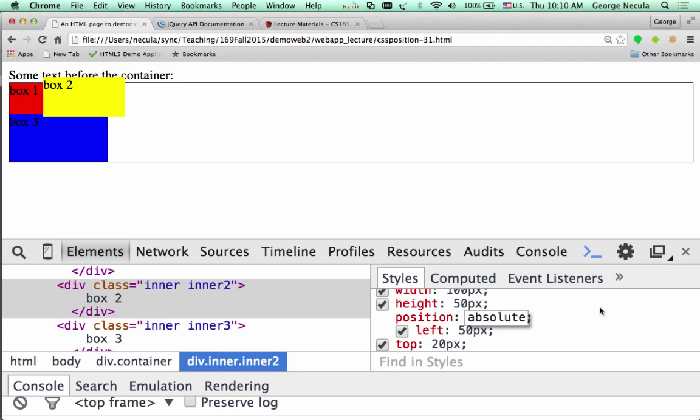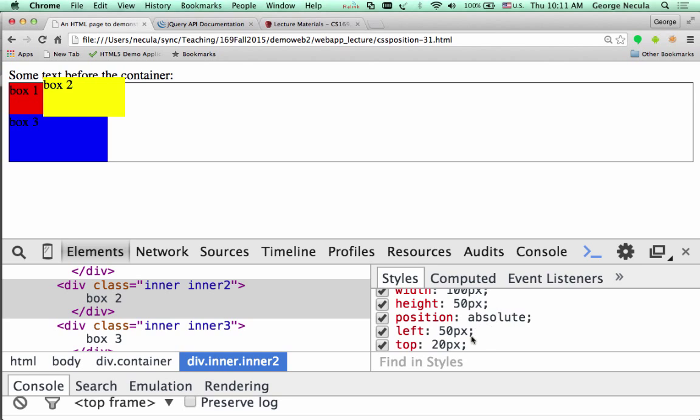So with position absolute, you control the positioning, but the box is taken out of the parent. And if I were to change position to absolute for box 1, 2, and 3, the container would get to be 0 height. It would shrink because there's nothing else that it needs to accommodate. And with position absolute, this is how you can lay out divs that are apparently outside of the parent. Otherwise, with position relative, you can actually... I take that back, that's not true. You can lay out even with relative. You can push a div outside of its parent div with relative.